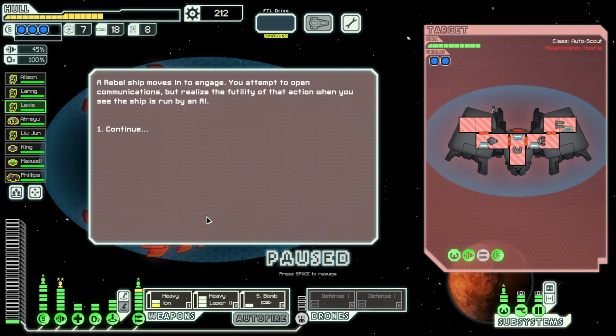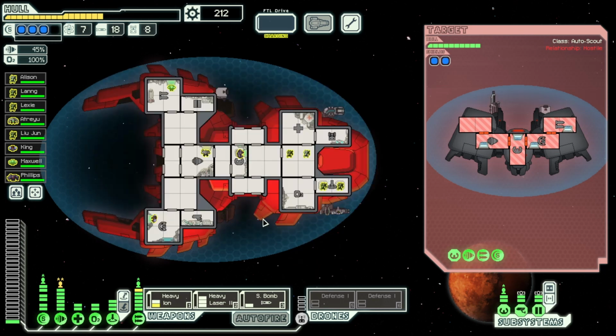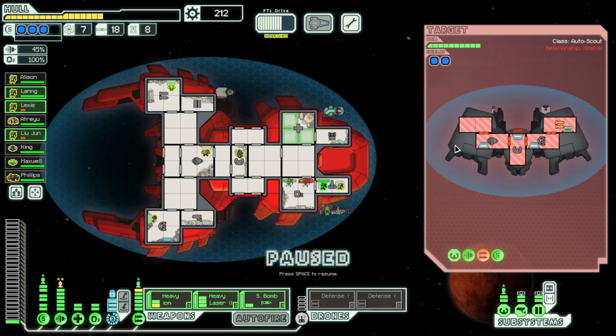A rebel ship moves in to engage. You attempt to open communications but realise the futility of that action when you see the ship is run by an AI. Okay, a nasty little drone ship with burst laser Mark III and an indeterminate bomb. So, we are going to board this thing and break its weapons. And because we have a 10-second cooldown, see we're suffocating, we should be able to come out before we die. With plenty of time to spare.